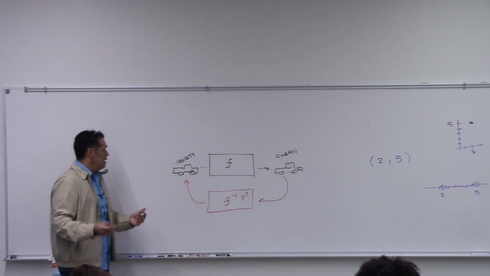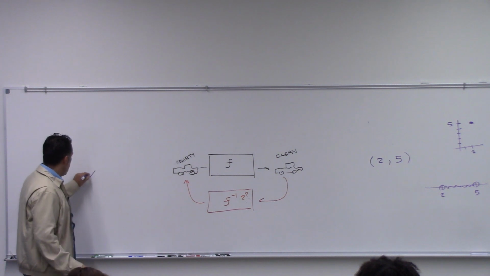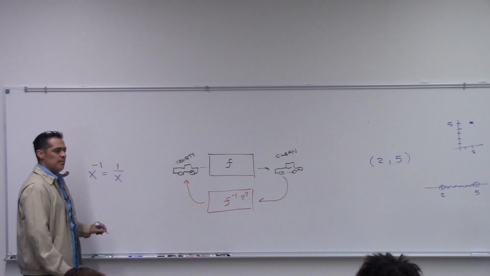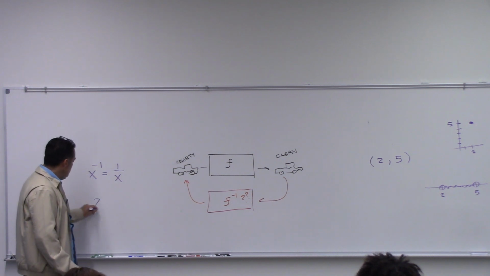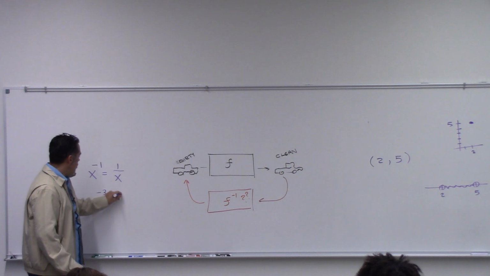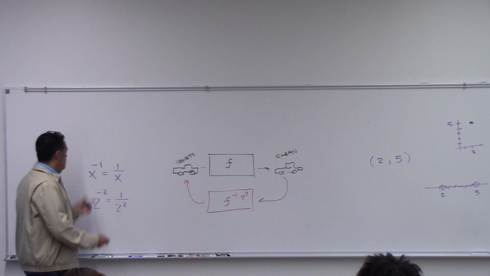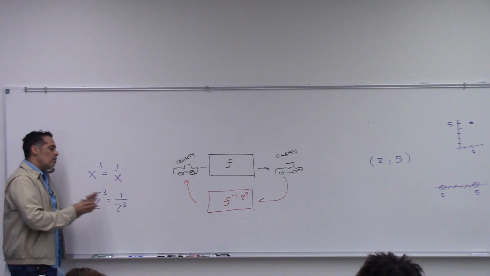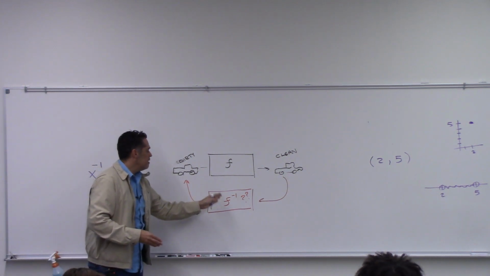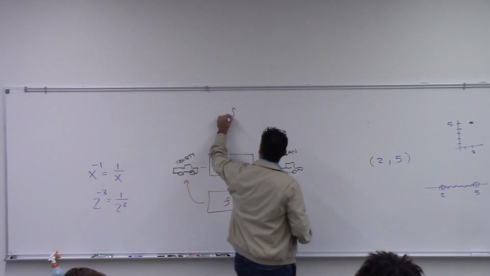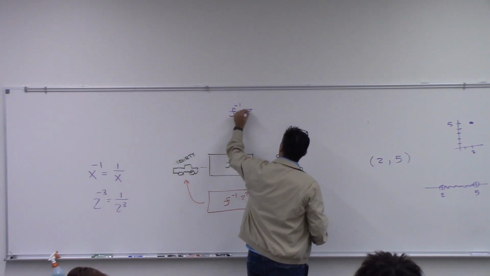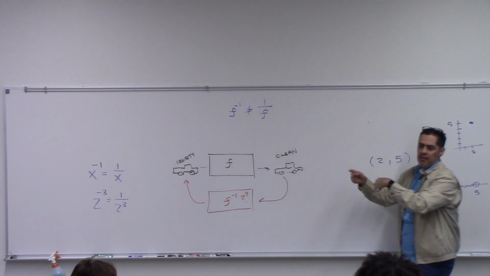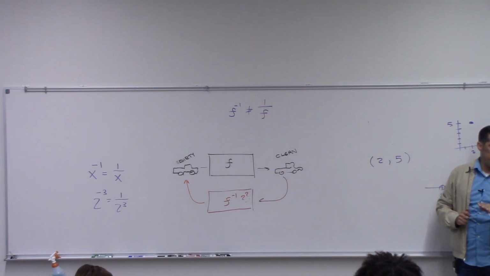Because up to this point, if I wrote something like x to the -1, that's always meant 1 over x, right? Or if I did something like 2 to the -3, that meant 1 over 2 cubed. So a negative exponent always meant drop it down to the bottom, right? That's not what this notation means, okay? This notation, f inverse, does not mean 1 over f. It's not just the reciprocal of f. So just don't confuse that, all right?